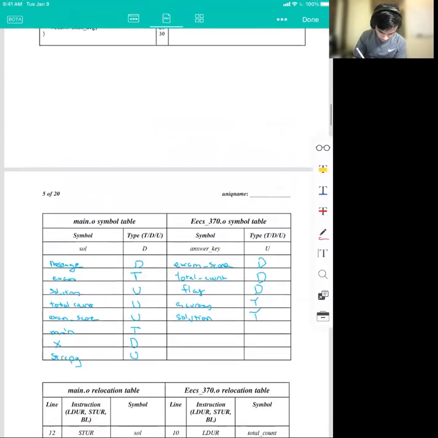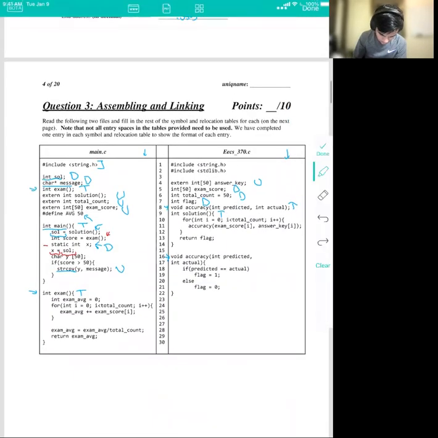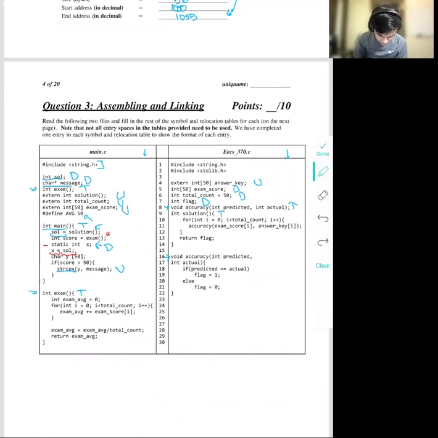Awesome. So then we declare variable y. That's a local variable. That's fine. Score is also a local variable, so we don't need to worry about that one. And then we have the string copy. So string copy is a branch to something that is a global function or something that has been resolved locally. And so that's something that we need to do. The arguments for it, right? Before I pass in arguments, I need to be able to read those arguments. And so y is a local variable, so we don't have to worry about it. But message here is a global variable. And so that's something that we're going to need to read before we pass to the function. So we're going to have a load instruction there.